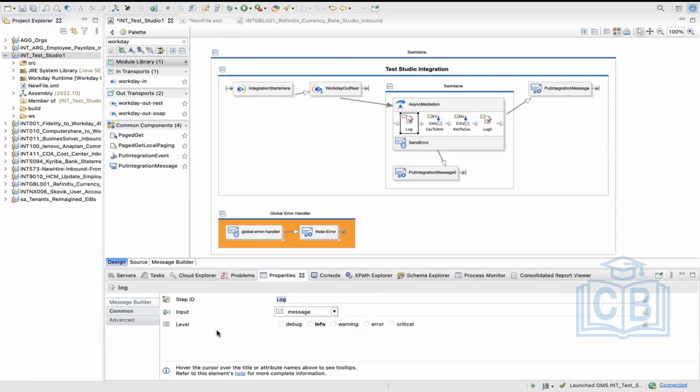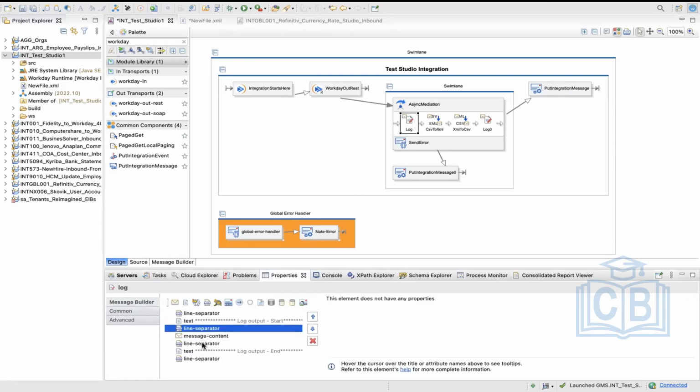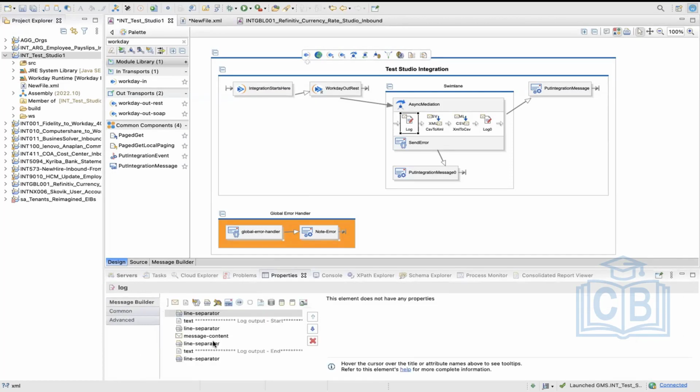Let me do a log here, which is doing the message content and nothing else. So whatever is the output of this report, this component will call that report, and then whatever data it gets, the XML, I am printing that XML here just to show you. I will delete the others.